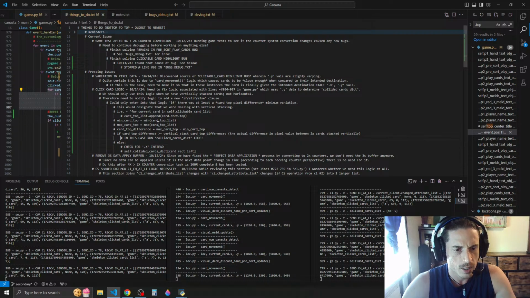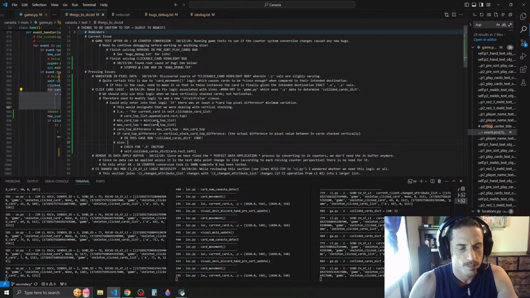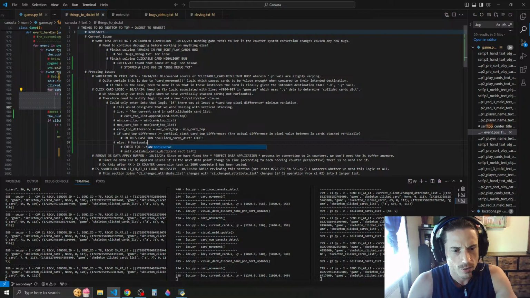In this case, we would be dealing with vertical stack, say horizontal stack, and then this one is vertical stack. So in this case, we check for the X instead.